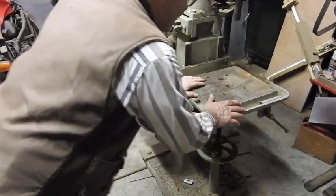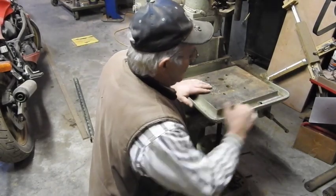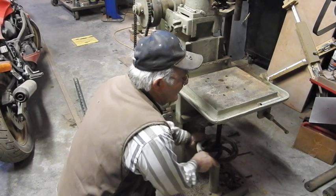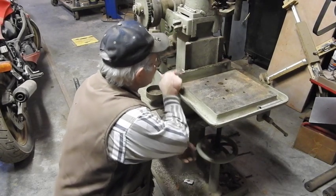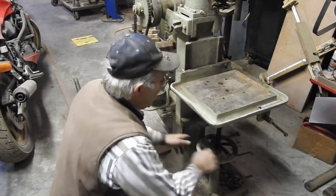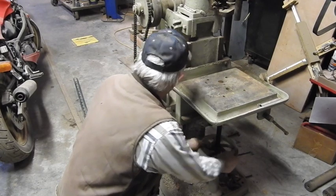Got a massive work table. I didn't measure it, but this has got to be 12 by 12 with a liquid catching trough around the perimeter, you know, for your coolant. And down here, if you take a look, this has actually got an Acme threaded knee. You can see how it's adjusting the height. And it's got an actual set of adjusting gibs over here so you can keep this all tight and snug, so it doesn't get any wobble as it wears over the period of time that you're using it.